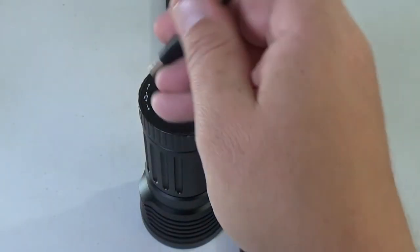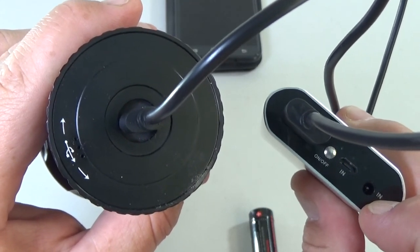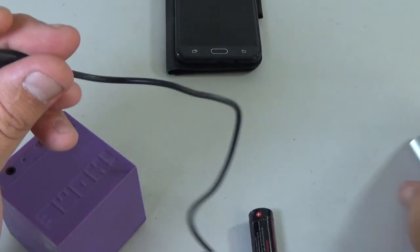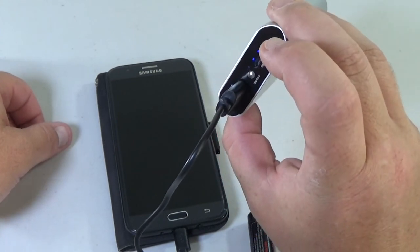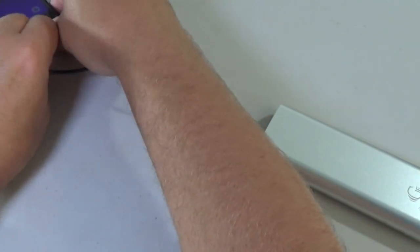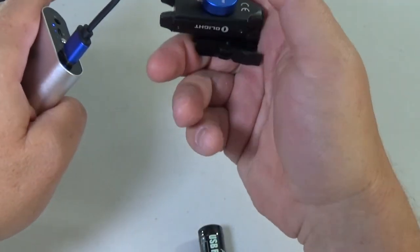I did try this on the Olight — this takes a 4A charge. When I plug in my battery here, you'll see the light go on for just a second and then turn off, because it doesn't have the right juice to charge this big old can of sunshine. Oh, I love this light. But it will charge anything else that I plug into it. Let's go ahead and test it out — we'll do the phone. It doesn't automatically turn on, so you do have to hit the button, and it will power up and tell us that we are charging. Let's try my Olight gun light that I just got — like that in there, and you can see that it's charging. So it will charge with this kind of connector.